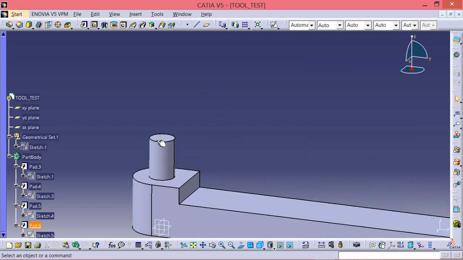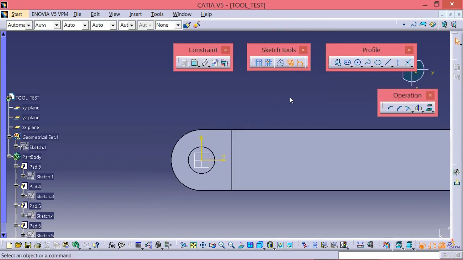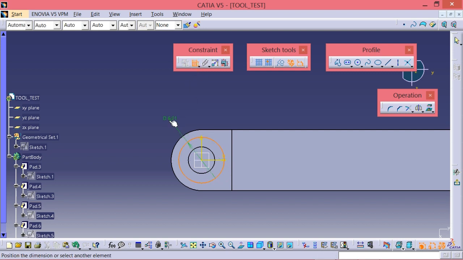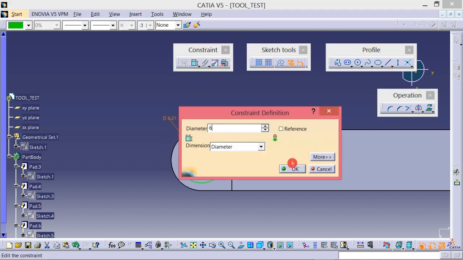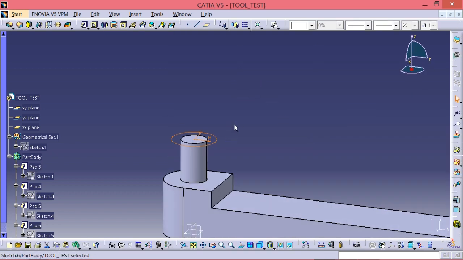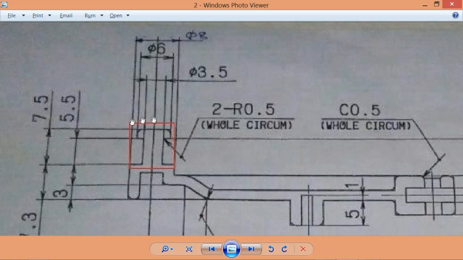Okay, now on the top of this plane again one more cylindrical feature lies, and it also has a center point exactly at one of the points of the elongated hole feature, and this has a dimension of 6 mm diameter, and I am going to extrude this feature to a height of, let us calculate the height of this one.